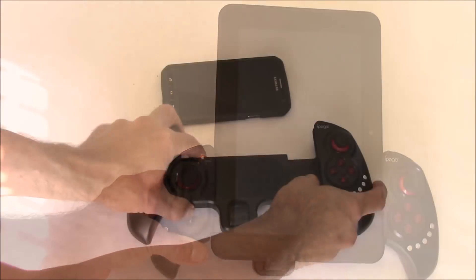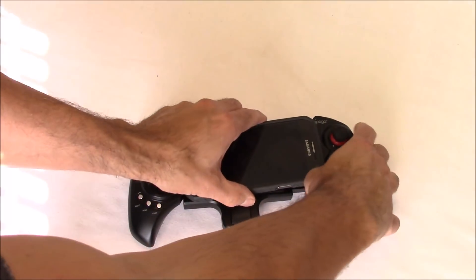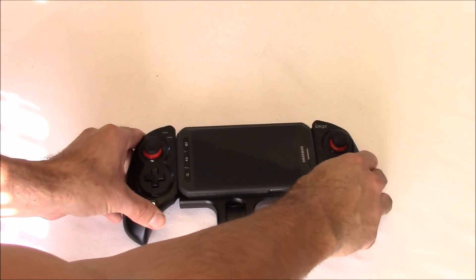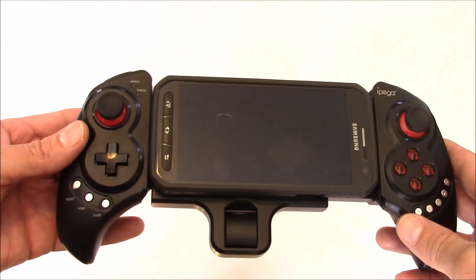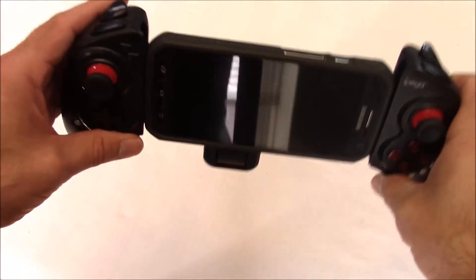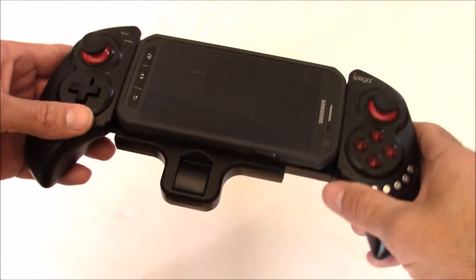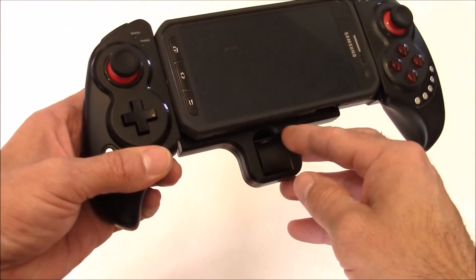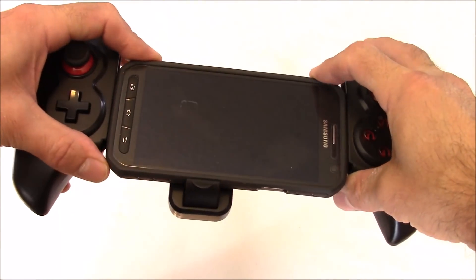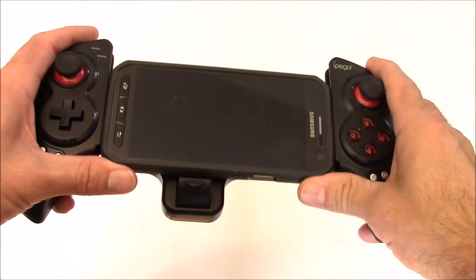For myself personally, my favorite device to use is just my phone — this is a Samsung S6 Active. It's already a couple of years old, so it's not crazy expensive, but it's a very capable phone. It fits in this controller quite nicely. I even have a case on my phone which makes it a little thicker, but it still fits just fine. Even when I shake the controller around, it stays in there. There's also a built-in support at the bottom of the controller to help secure your device, though for my phone I just keep it centered.